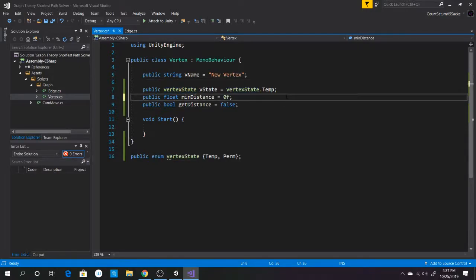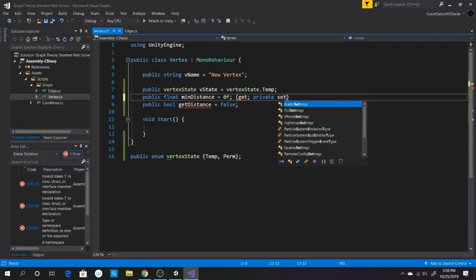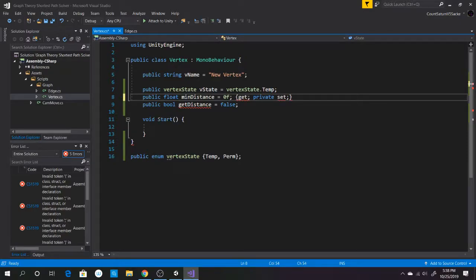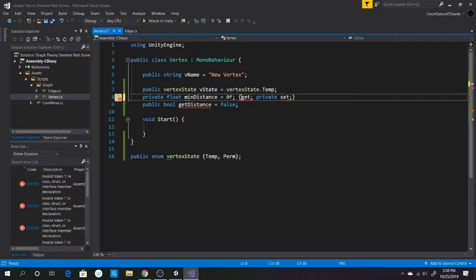get private set. I swear, I'm trying to remember how to do this.